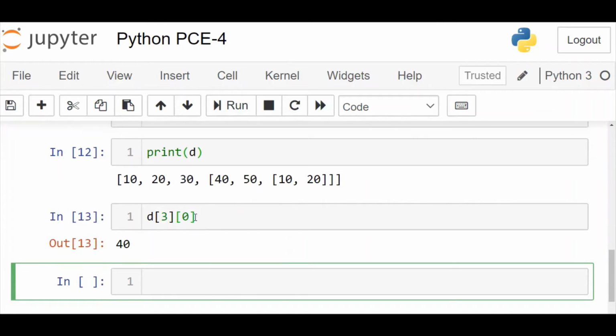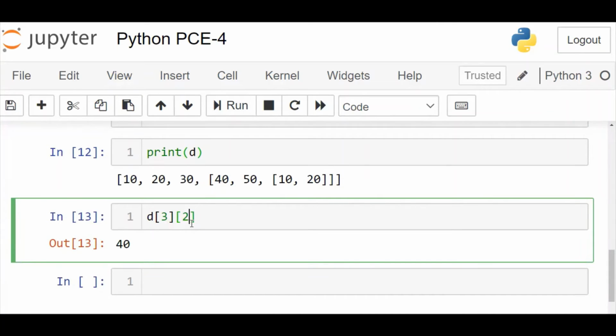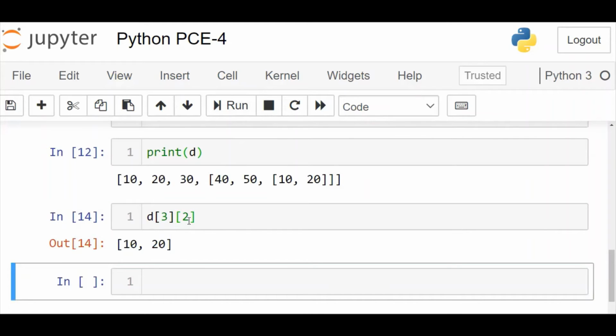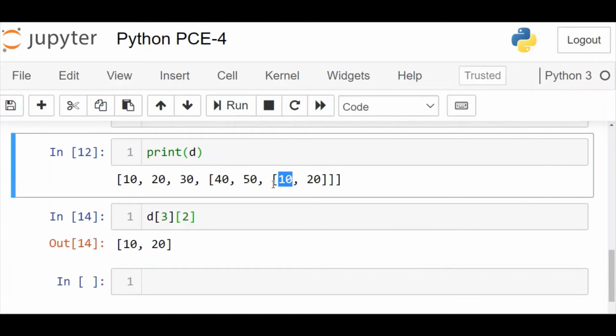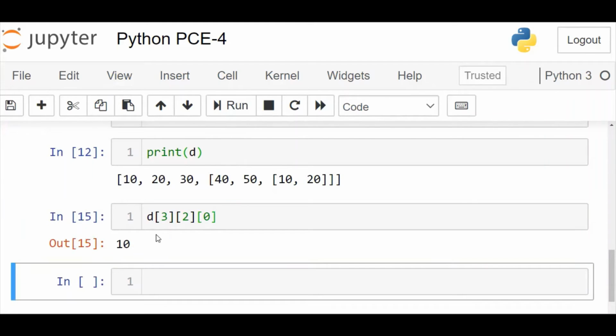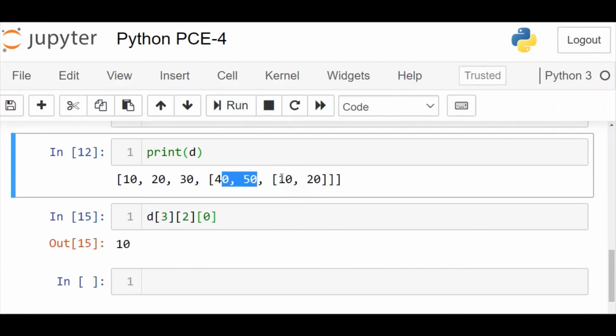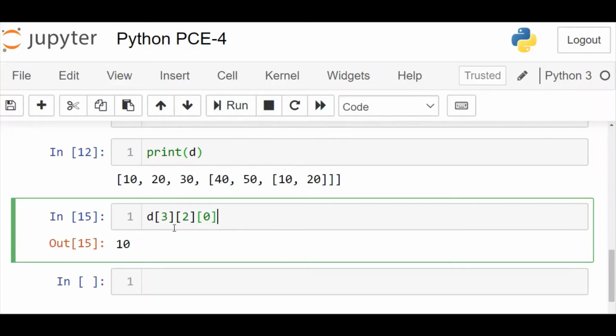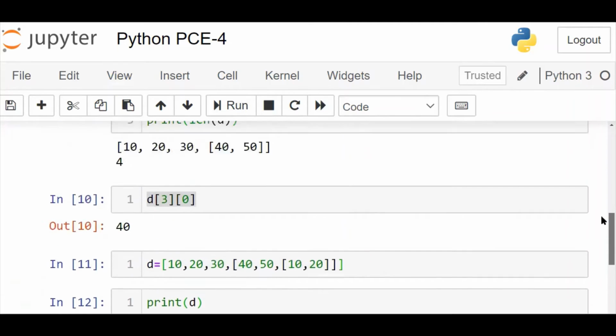If you want to get the whole list 10, 20, then you have to write 3, 2. However, if you want to get 10, then you have to write this. Let me write 0. Yeah. So we have a list. We have a list within a list, and that is again within another list. So you can get the elements this way. Nested lists, you can say.